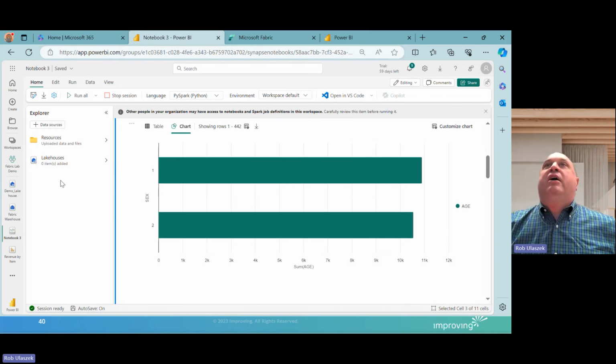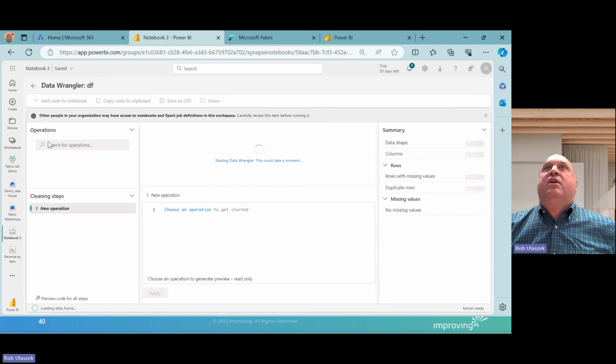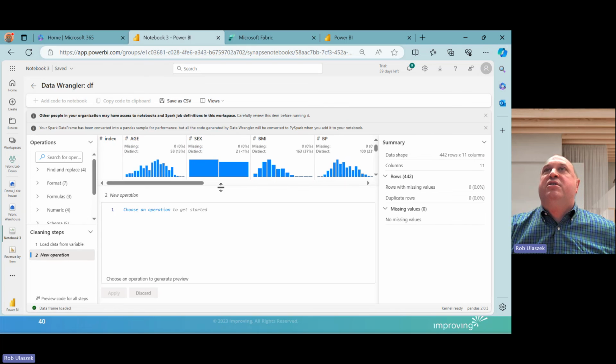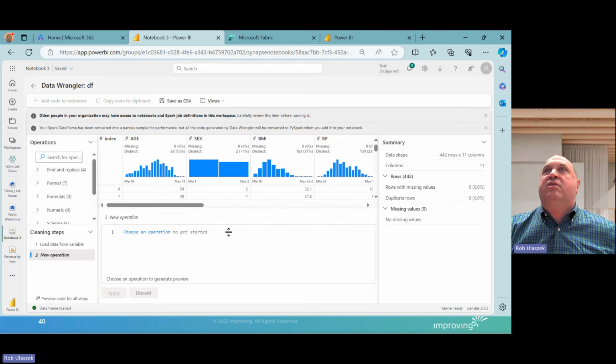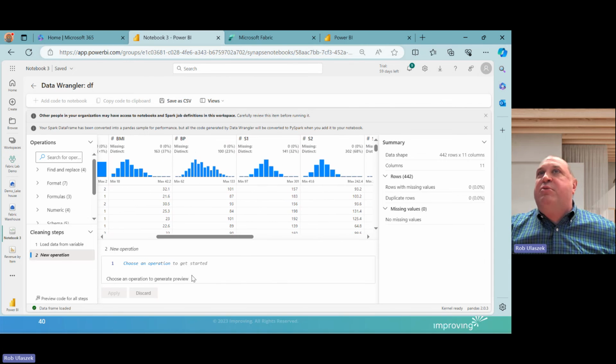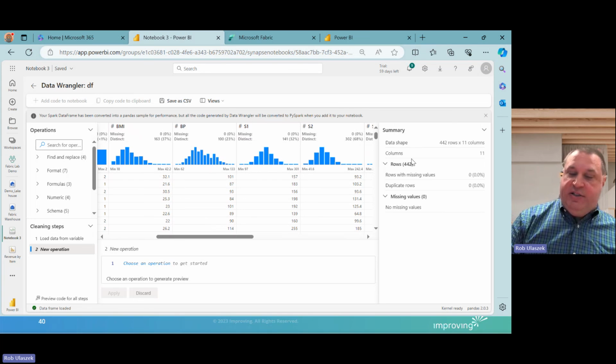Next thing I want to show, we talked about our Data Wrangler. We'll go up to Data for this notebook and you'll see this option, transform data frame to Data Wrangler. We'll do that. It's going to pick up the data frame that we have. It'll take a couple seconds to load, but this is bringing in the data set that I was attached to. I'm able to preset a bunch of different visualizations and statistics, that kind of stuff. You can see all these different charts that automatically get set, and then there's a code operation below. So you can be doing your data science in this nice interactive experience. You can take it to Excel, but you don't have to. It's all in one spot. I thought that was a nice thing for data science.